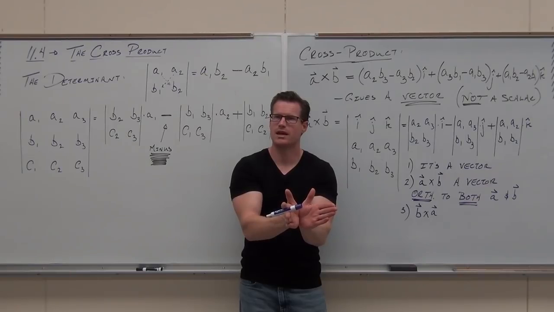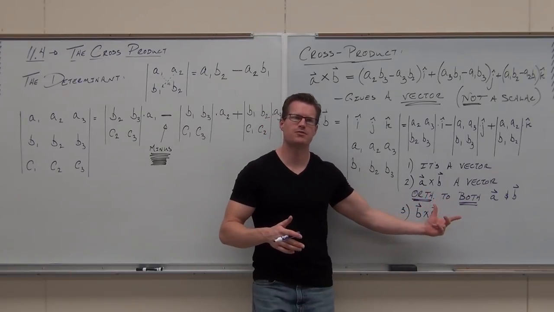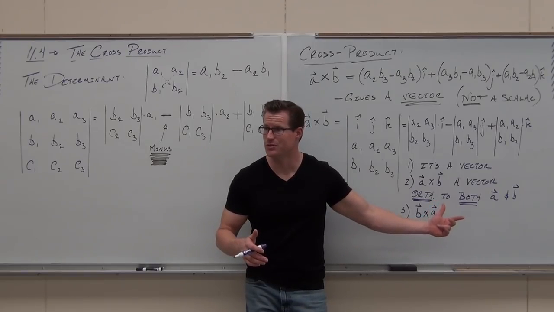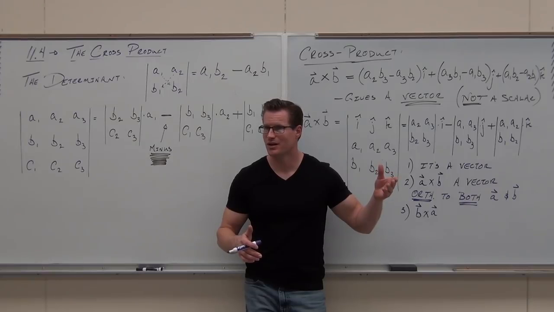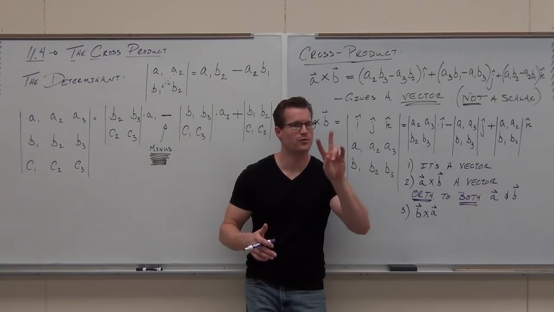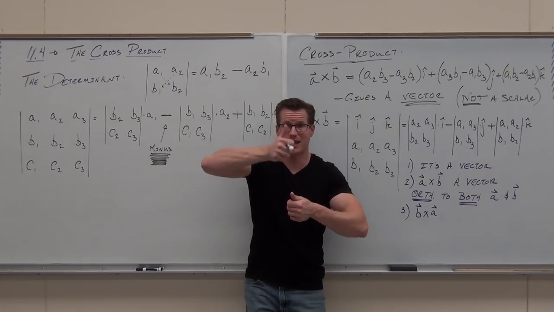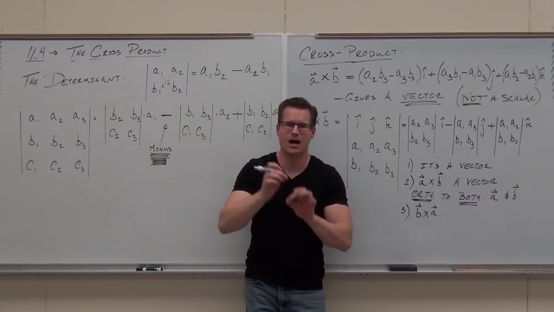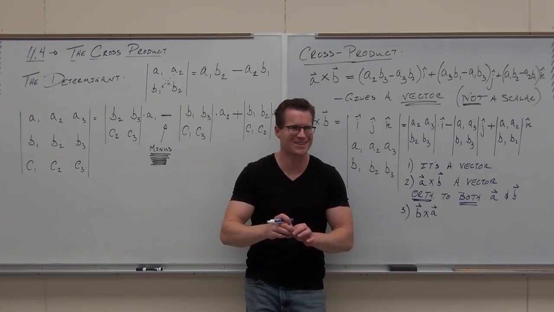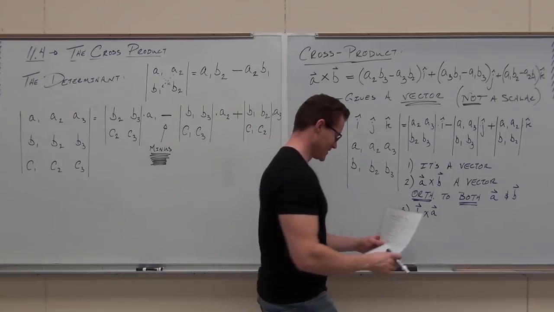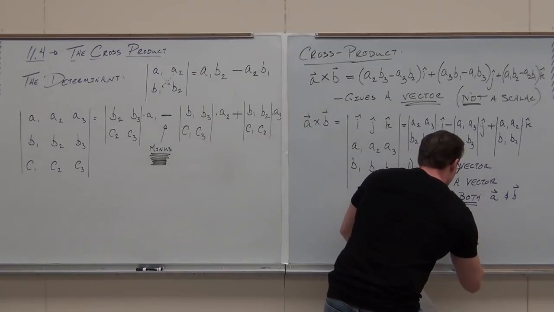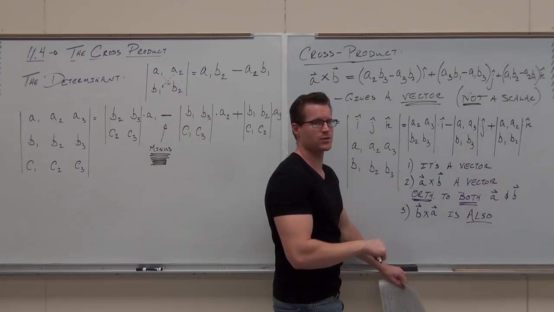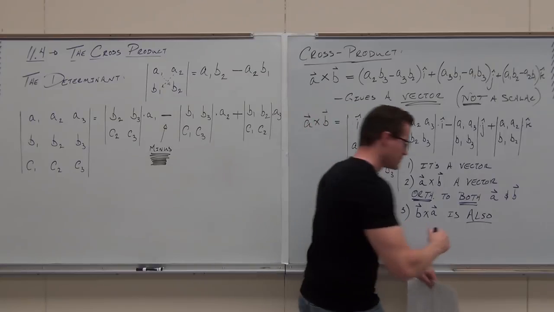Yes and no. Does it still have to be a vector that's orthogonal to both of them? It does, because that's what a cross product gives you. Is it in the same direction? That's what it does. So if I reverse the order, it's no longer positive k, it's just negative k. It still has to give you a vector orthogonal to both, but it's in the opposite direction. Does that make sense? That's kind of cool. This is also a vector orthogonal to both A and B.